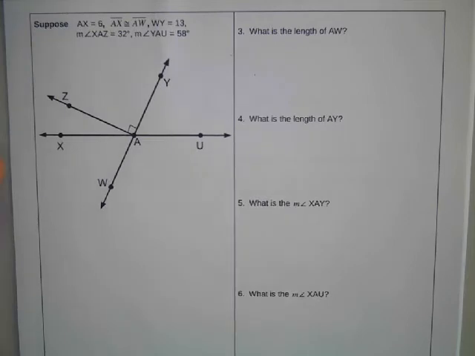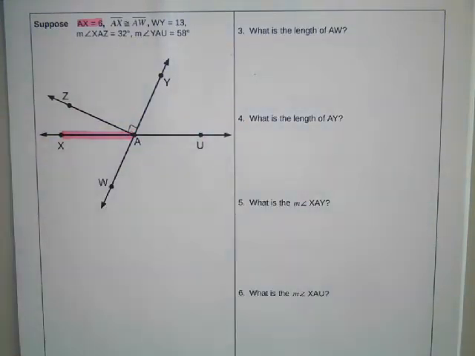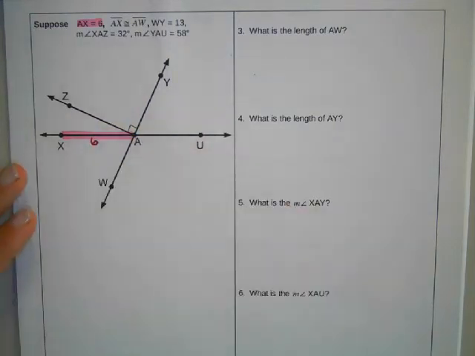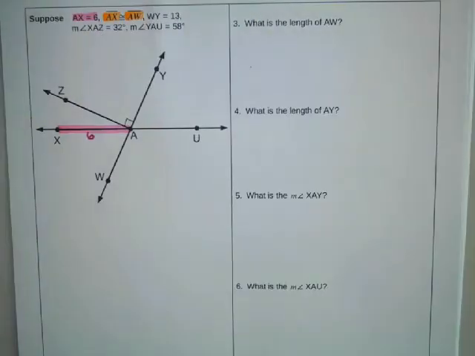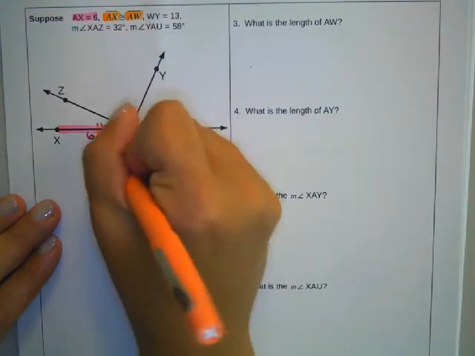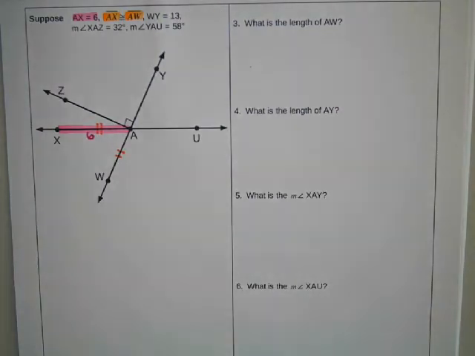First, we know that AX is equal to 6. So AX is right here. That length, because there's no sort of symbol over the top, it's talking about the length, is equal to 6. We also know here that AX is congruent to AW. So that tells me that the length of this segment is the same as the length of this segment. You'll notice that I'm adding markings to my picture as I go to make sure that I can visualize what I'm doing, since so much of what we're doing here is very visual.